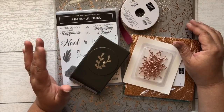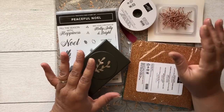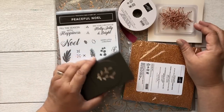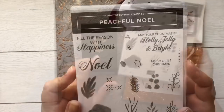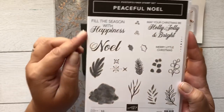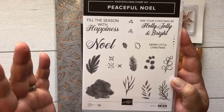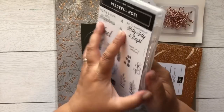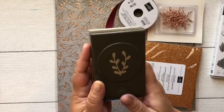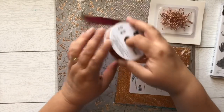The first one we have is the Joyous Noelle suite. It also has a three-pack cardstock, but I don't usually get those because I already have plenty. The first thing is the bundle of the stamp set — it's called Peaceful Noelle. It's really cute; it's got these limbs you can make wreaths with. I love the fonts, how they changed it up. It looks like some two-step stamping, and it is photopolymer. Then it comes with this awesome punch — I love this leafy-style punch; it adds lovely texture to cards.